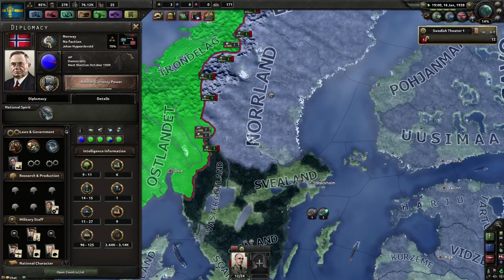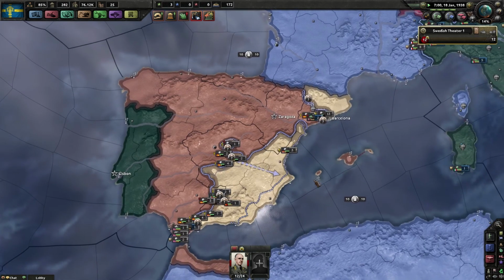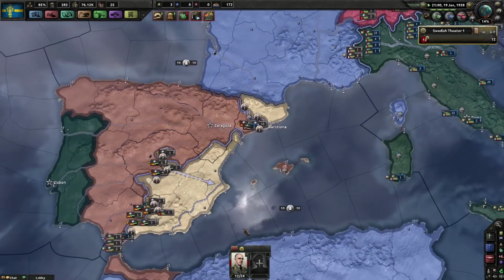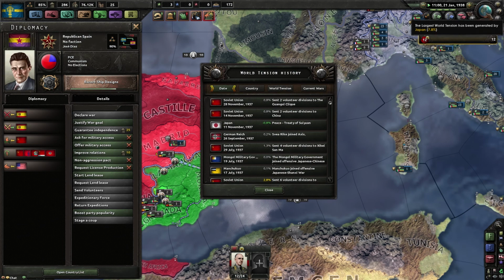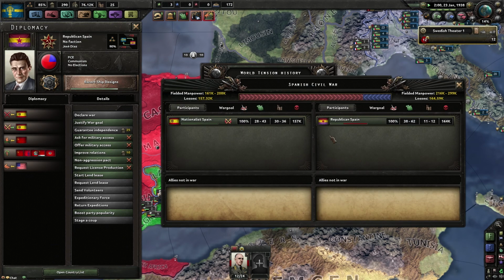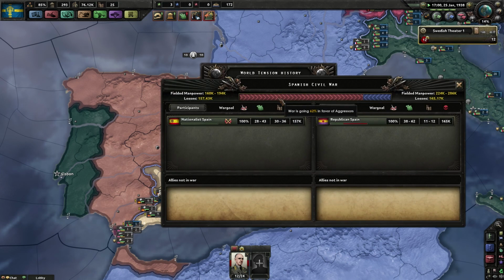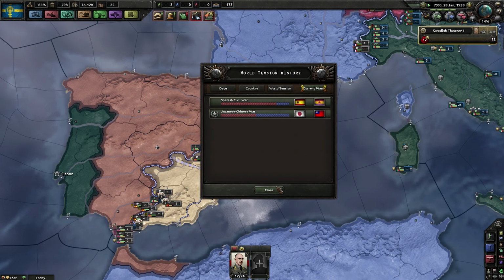How many Barcelona divisions do you have? Barcelona is going to fall soon, I think. Hopefully. That could be the end of the civil war in Spain if Barcelona falls. I think so, because look what Spain is and Republic Spain. Oh, actually, if you click on the globe in the upper right hand corner of the screen, you can click on current wars, and there you have the Spanish civil war. You can click on it, then you actually see how close they are towards capitulation. Okay. I forgot about that. You asked me about that before. They're kind of close, actually. Like 42%, 64% towards capitulation. Yeah, if you take Barcelona, that's it then.